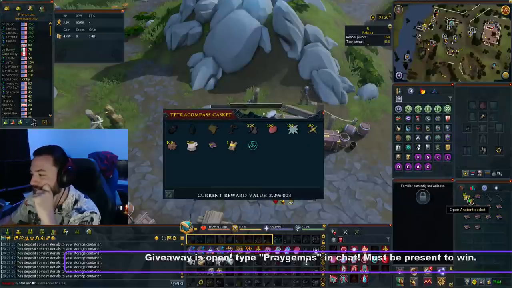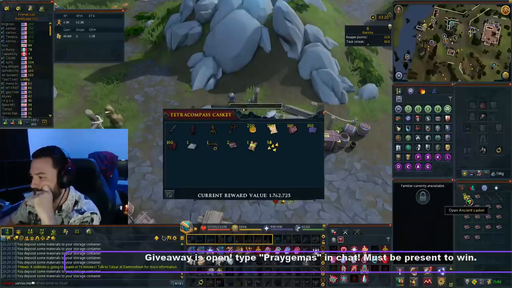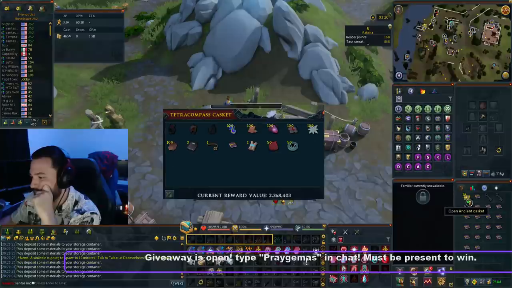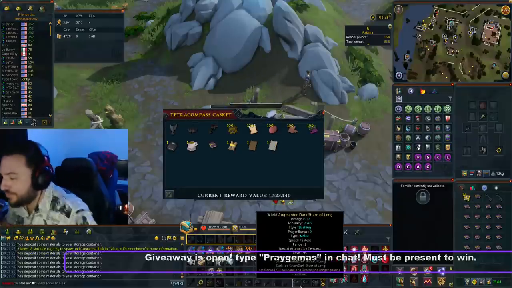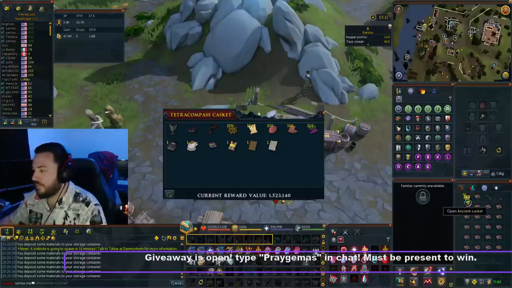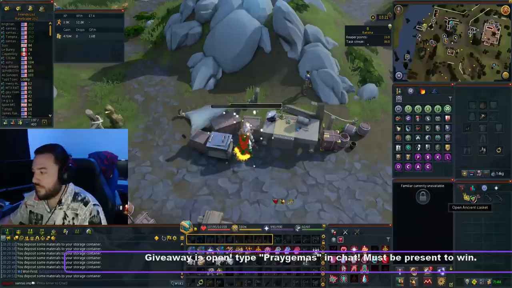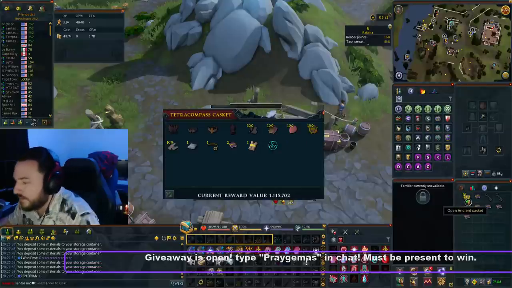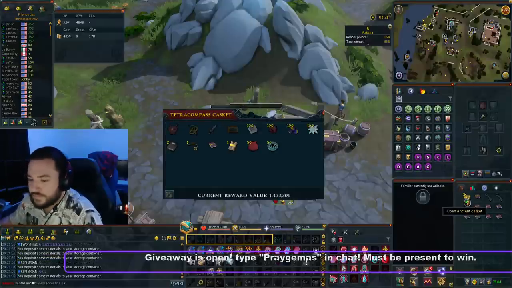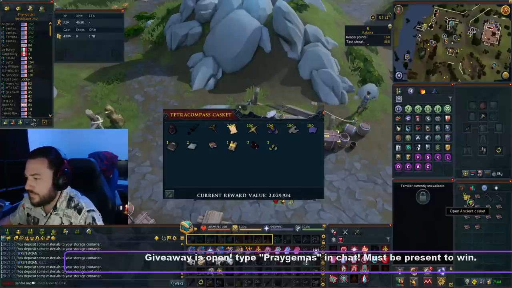If I get another shadowy key, I'm ending stream. Or a distorted key, I'm ending stream. Dude, if I get a fucking shadowy key, I gotta give away another Aurora Die. I'll take another Dragon Magic, though. Just kidding. No, I won't.